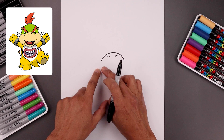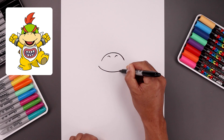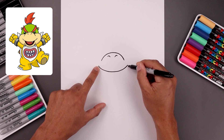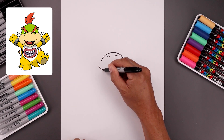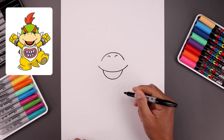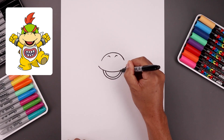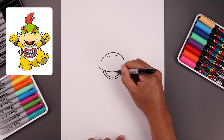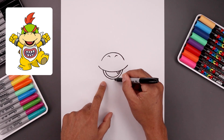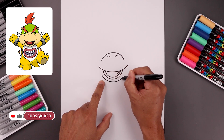Now from here we're going to move down and draw the top edge of the mouth. Let's start back over on the left, bend this down in the middle and curve that up towards the right. From the outside of the mouth we're going to step in and draw a half circle. I'm going to come down towards the bottom and bend that back up. Let's trace this along the inside for the tongue. And then on the top right we're going to draw a small V for the tooth. Let's trace the bottom edge of the mouth — over on the left, come down, across and then back up.